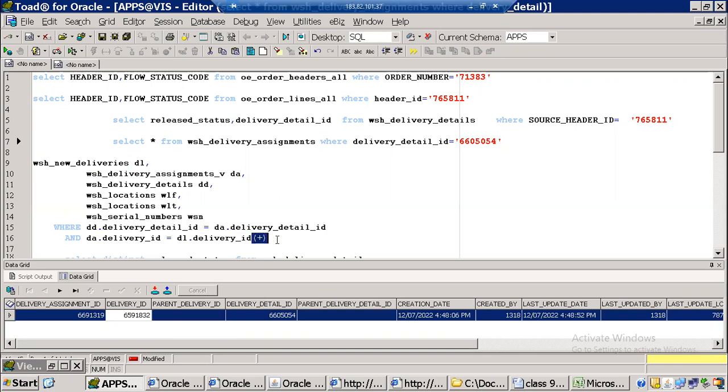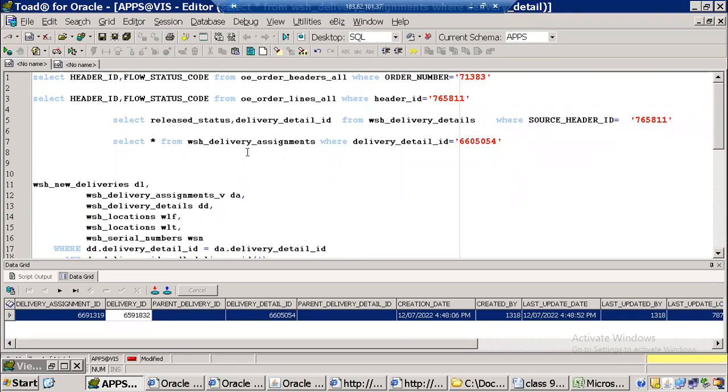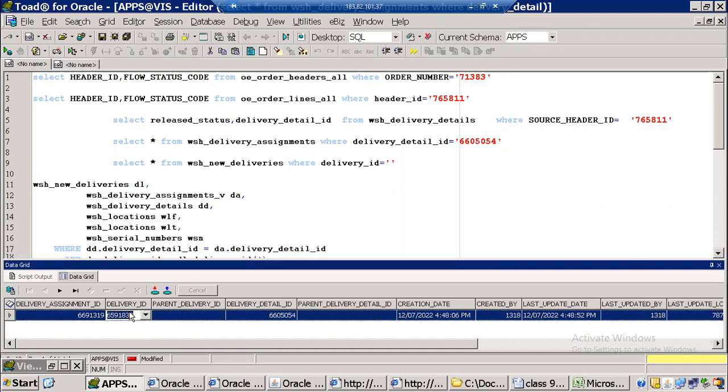Do you know this symbol? This is the outer join, right? So if you keep this outer join on the right hand side, what will happen on the left hand side? Any idea? Matching, unmatching, you know, right? You have to learn all this. Outer join. Last table is new deliveries, where delivery ID is equivalent to this delivery ID.